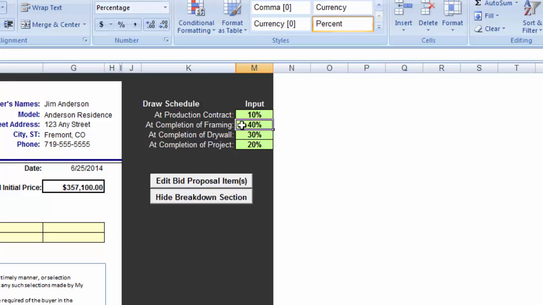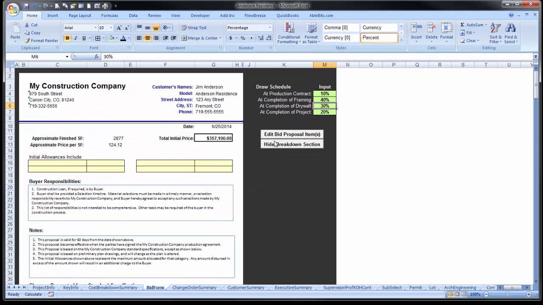By the way, if it doesn't equal 100%, it's going to turn red. We don't want any arithmetic errors on this document. Remember, this is a document that you're going to give to your prospective client. It will have legal consequences. I would strongly recommend discussing with your legal counsel the template format that you ultimately choose.